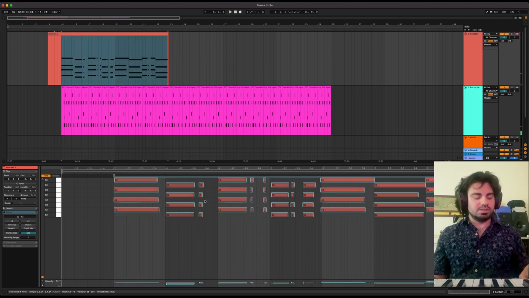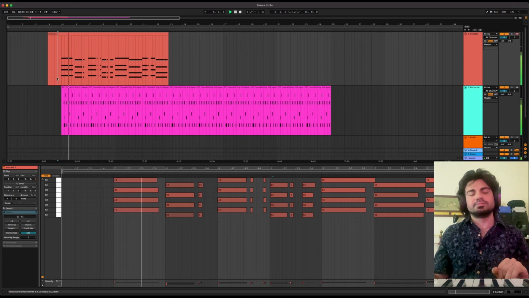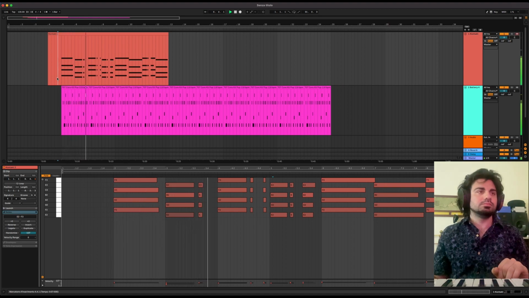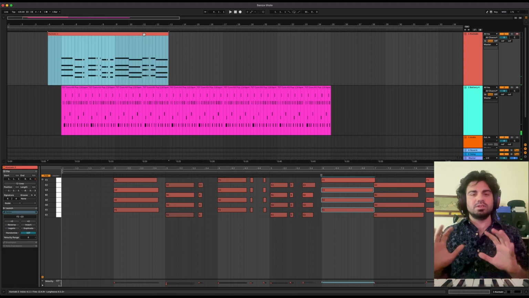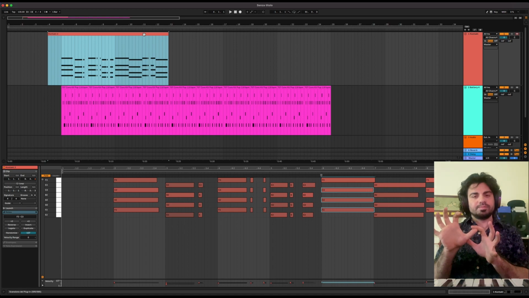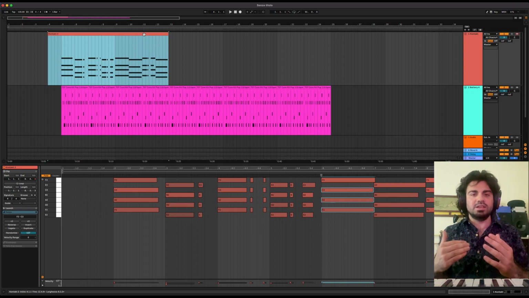So let's quantize this in this case, just because of the demo, and because I don't play it in the proper way, rhythmically. Now, this is a typical progression of techno and electronic music. A major chord and a minor chord a semitone below the first one, F major and E minor.